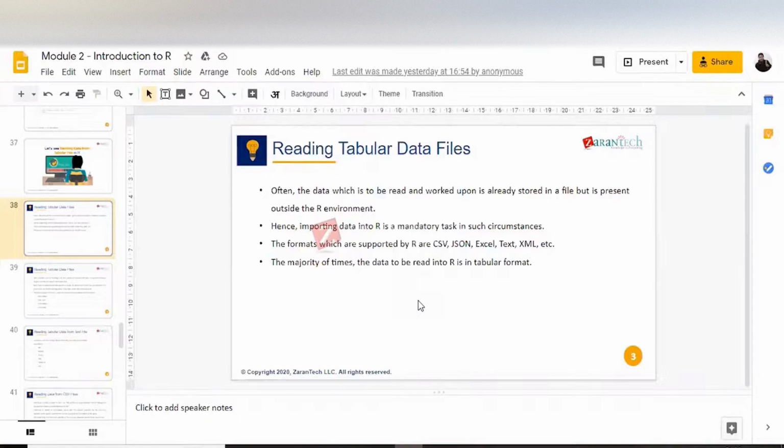What we can do is connect R with any other system. Let's say you have a SQL server, or a SAS server, or, for example, a Spark server.